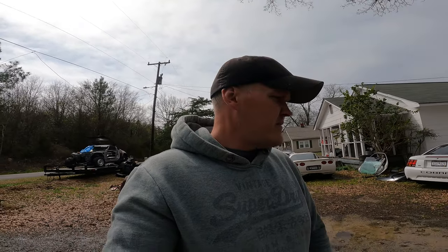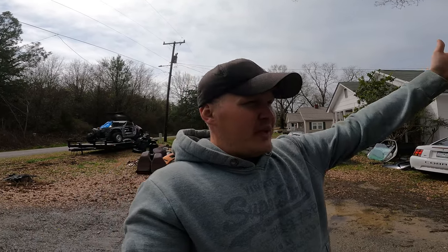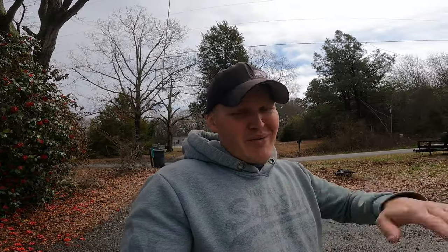So don't settle for what you get just buying stuff from people. It doesn't matter if you spend $500 on seat brackets or $100 on seat brackets. From my experience, they're never going to get your seat in the position to where you're going to be like, it's pretty comfortable. So I've always had to cut and trim them and do something to make them fit a little bit better. Even if you have a buddy that just has a little cheap welder, because my welder isn't anything special. The seat brackets are usually not very thick material anyway, so you can manage. When you put your little pads on there, weld the front, weld the back, that bad boy ain't going nowhere.